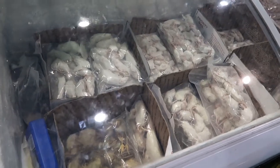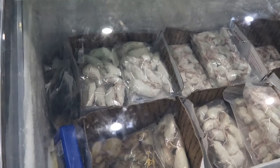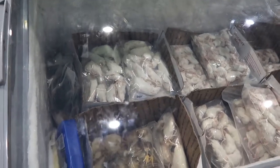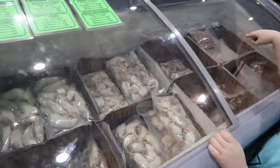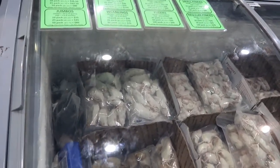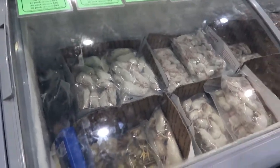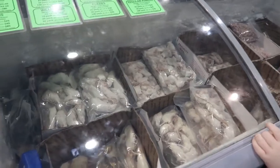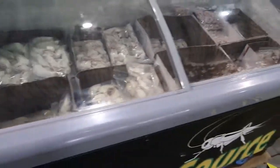I'm curious, how do you dispatch them when they need to? Carbon dioxide. And that's totally painless? Absolutely. Good. Unfortunately, I have a snake at home. He will not eat anything but a live rat. And I've tried too. Yeah? But they said ball pythons are super picky. Some of them can be, yes sir. Yes, they can be.